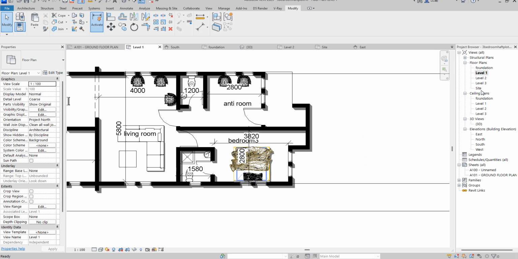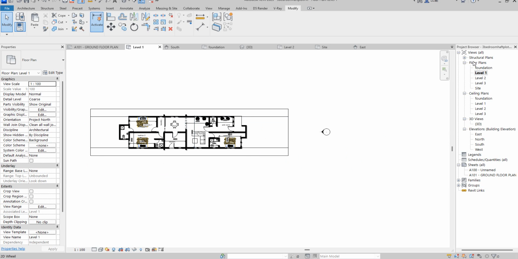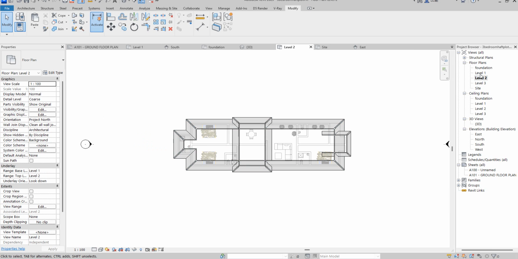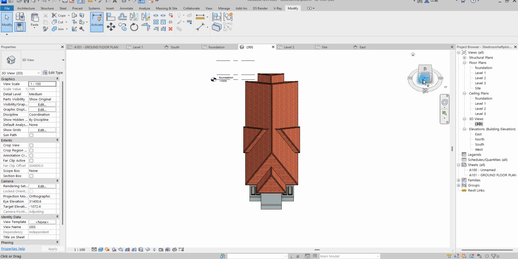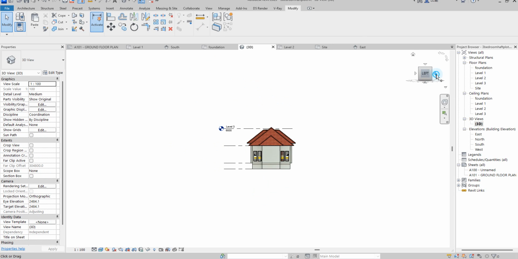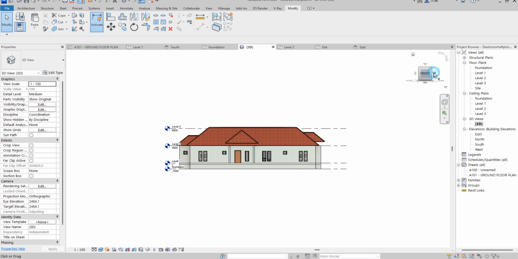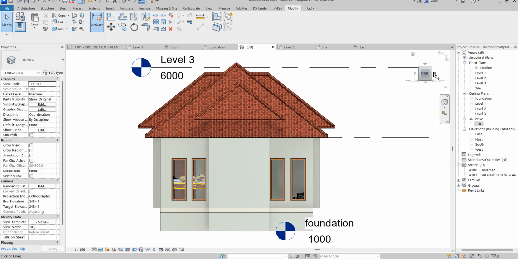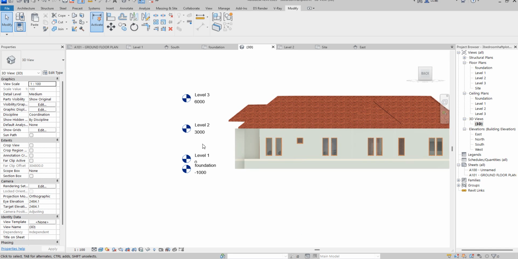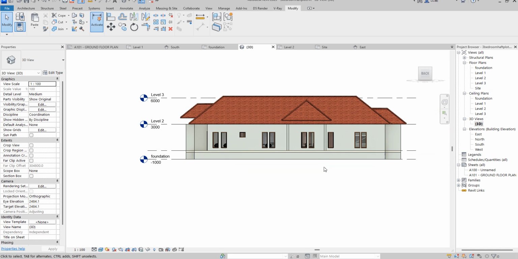So finally, we are here, having done the ground floor plan completely. The roof system has been done. So we have something educational to work with. So you can toggle around and see that the building is coming up in place. So now our focus is going to be on the elevation, which is what we are going to do in the next tutorial. Thanks for staying with us to this level.